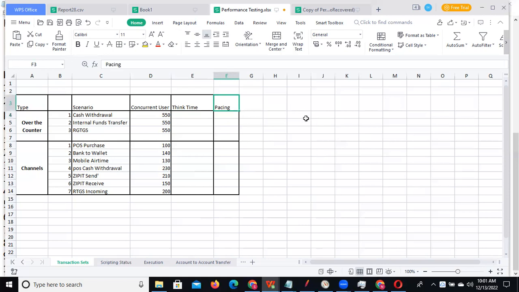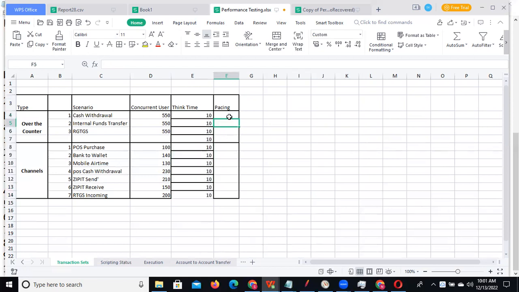Pacing is nothing but the delay from iteration to iteration. An iteration is when the entire business flow is completed, like Facebook is completed one time. When you execute a second time, in between the first iteration and the second iteration we give some delay, that is the pacing. So we can give 10 seconds as the pace, and after that pacing we give 60 seconds.